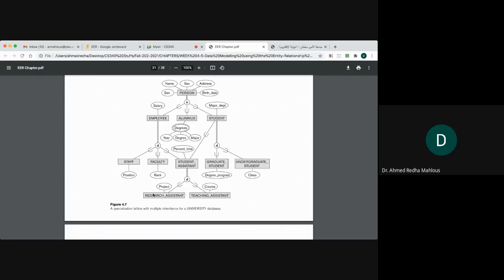We cannot say this is better than that one. In every situation, in every environment, they have their own requirement, and based on the requirement, you will design this ER or EER diagram. What about the hierarchical? Why would a stakeholder need a hierarchical structure? Because by requirement, they don't want someone who belongs to more than one group.